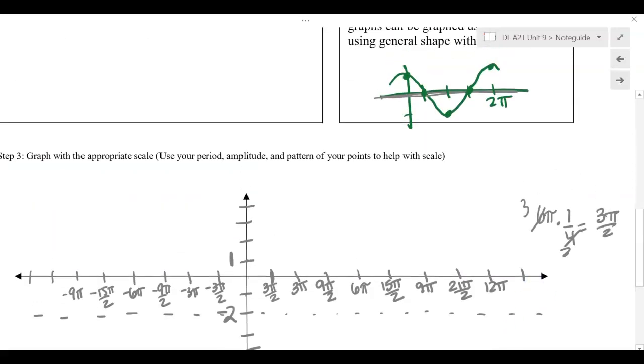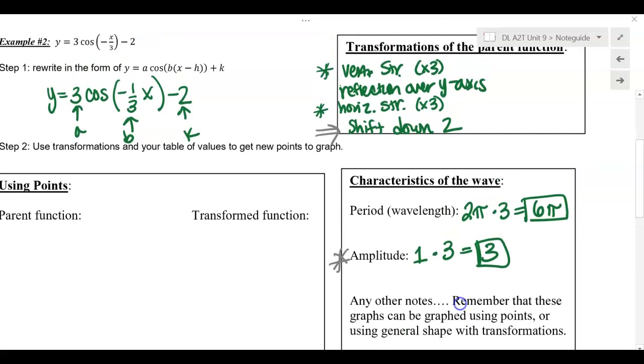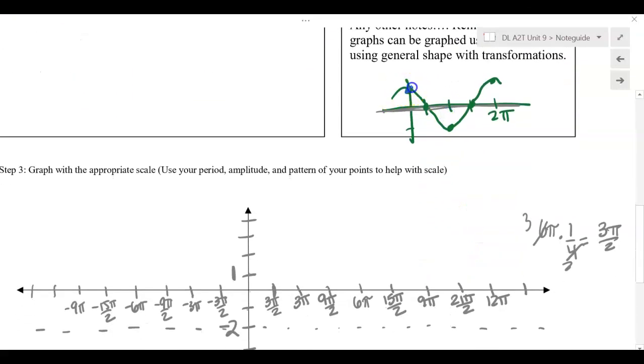So now I'm just going to check reflection and starting point. So this graph had a reflection over the y-axis. So think through what that would look like. That means instead of me starting here and following this path towards the right, I want to reflect all the points the other way. So this point's getting reflected over here, and I'd continue that pattern. So I'm going to start here, but I'm going to go this direction with my points, not this anymore due to my reflection. These end up being the same, but not in all functions. Like for sine function, it would look different. So I know to start at a point, to go this direction with that pattern because of the reflection.